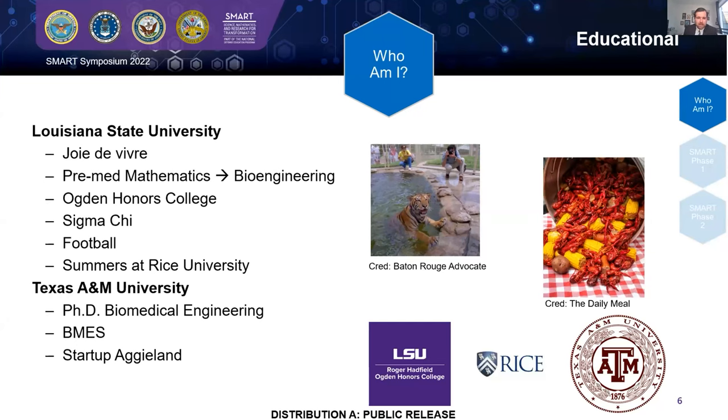The main point of this slide is that as a student, whether you're starting your bachelor's or your grad school, you should be equally focused on developing yourself academically, as well as finding yourself outside of the classroom. It's never a waste of time to find your passions and hobbies.